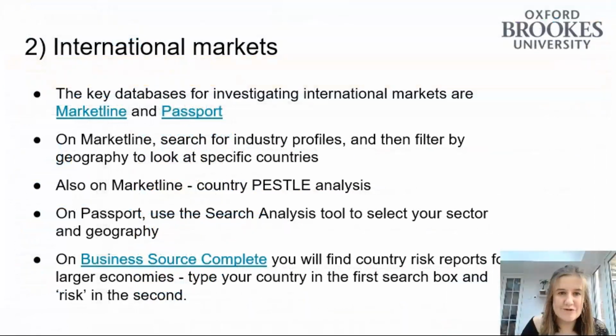Okay, so we'll move on now to have a look at international markets. So I'd say two of the key databases for international market research are MarketLine and Passport. So both of these databases have industry profiles for specific countries. So you can find out about, for example, the biscuits market in China or in any other country that's featured in the databases.